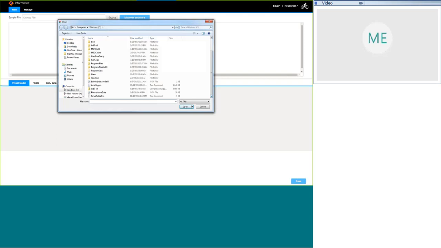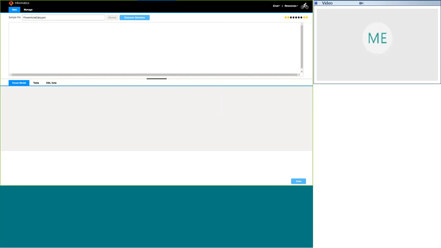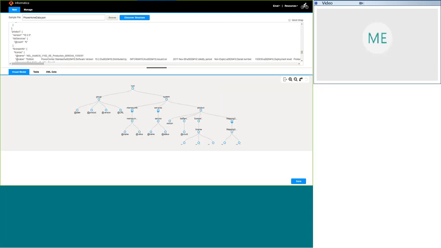I have now logged into the Informatica Structure Model. This is a cloud service which will now be available as part of Big Data Management. From this service, I'm selecting my phone home data, which is the sample JSON file I want to use. After that, I can just run structure discovery. It is now doing discovery, and from this complicated JSON, it has given me this pictorial format of the JSON file. You see how we have taken a very complicated JSON and created a structure out of it.